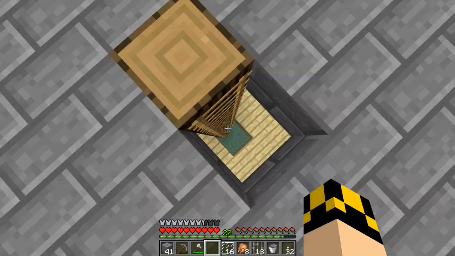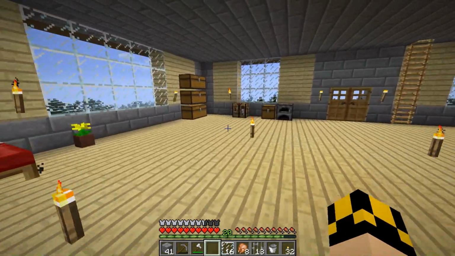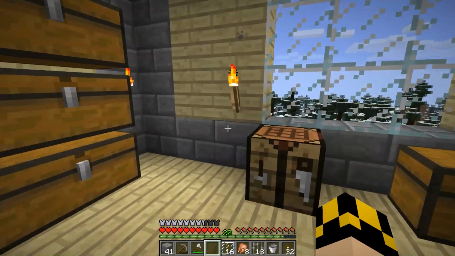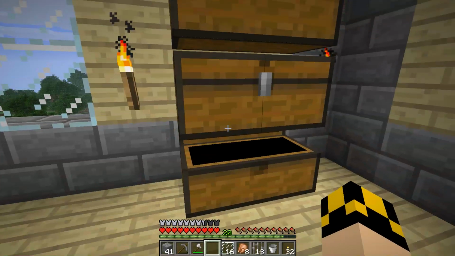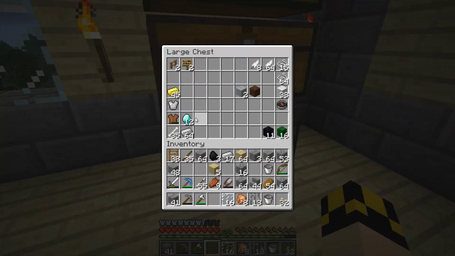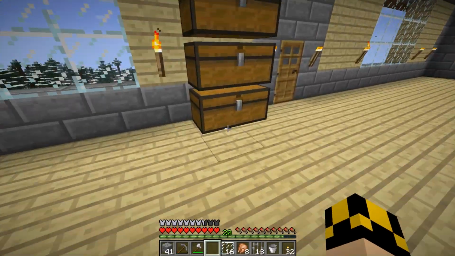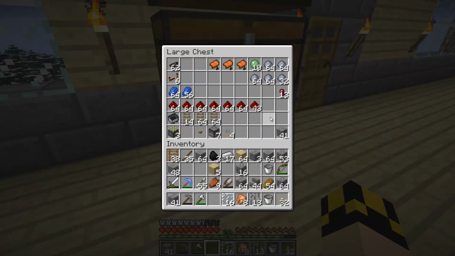Can you go down, please? Please go down. There we go. Go down. Let's see here. So, what the hell was I looking for? I remember. Where is it? I know it's here somewhere. Oh, don't tell me I don't have any more. I probably don't have any more. This sucks. I'm looking for leather. Where the hell is my leather?